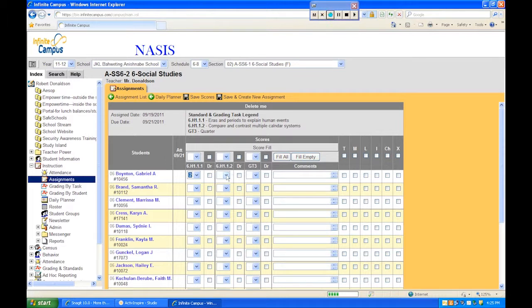So you can score each of these differently. So he gets a 1 on one and a 2 on the other. Now this GT3, in this case, is kind of like the total score that would go into the grade book, or would go into the CA60 for that student. Here's the thing about that score: no one ever sees it. The parents don't see it, the students don't see it. The only time you ever see it is right here, and eventually the CA60 would get it.